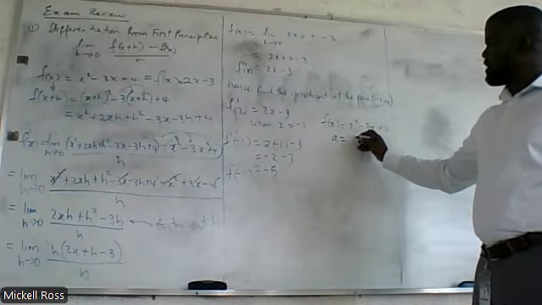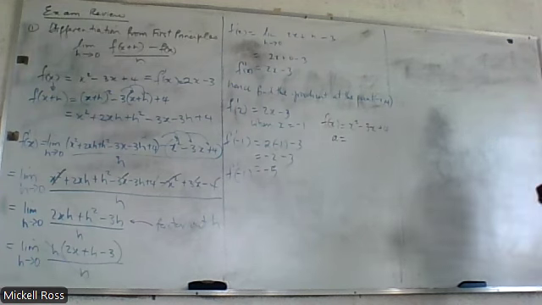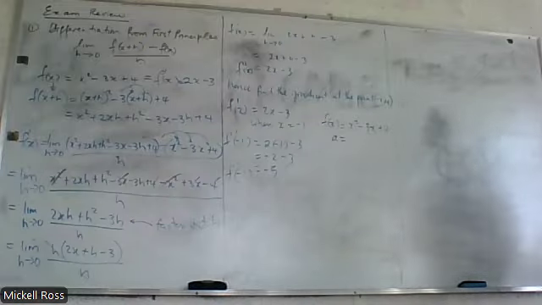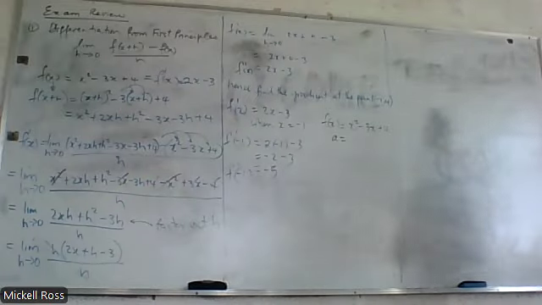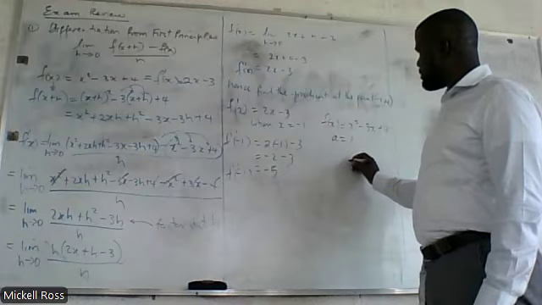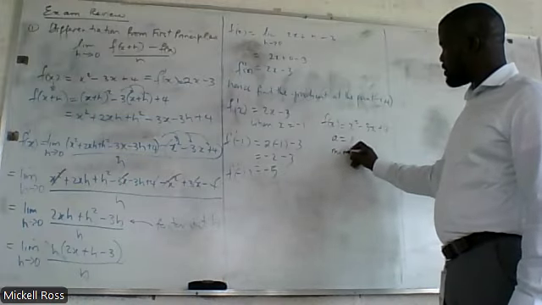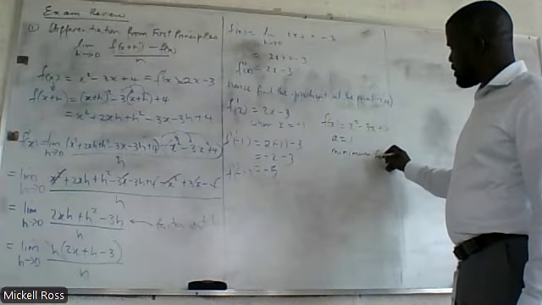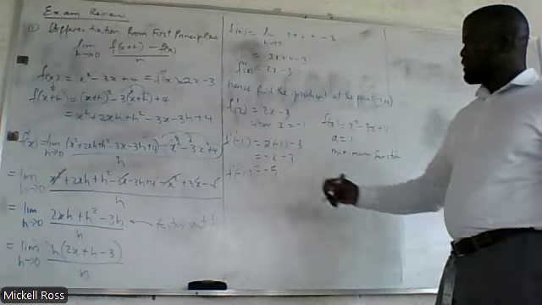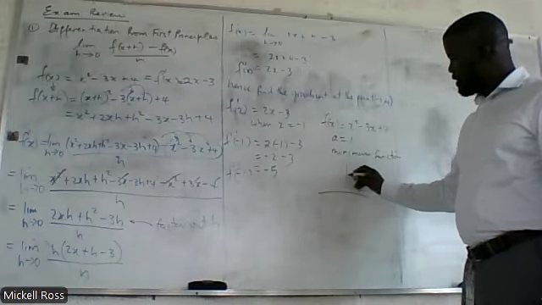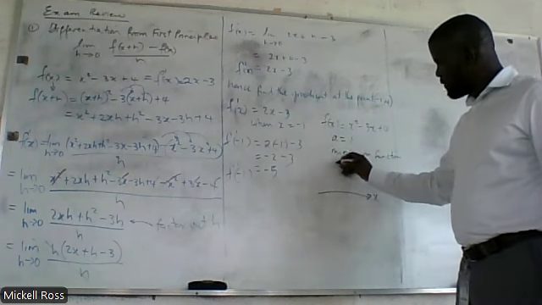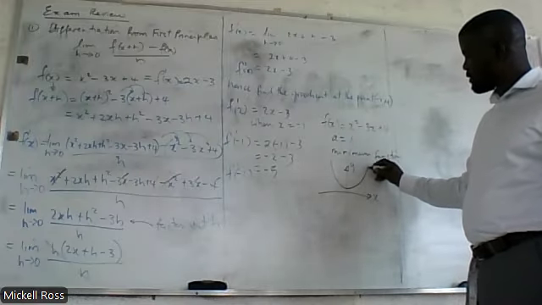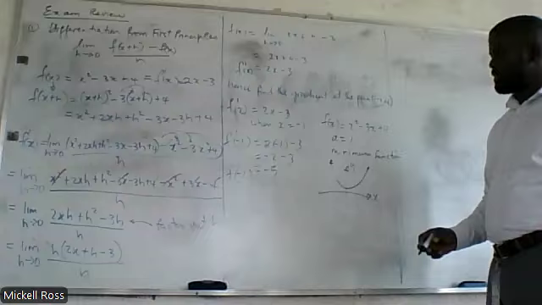And notice, what is a in this question? What's the coefficient of x squared? The number that comes before x squared here, what is that number? 1. So since a is equal to 1, that means we have a minimum function. So the graph is going to come down and go like that. So we know that it's a minimum.